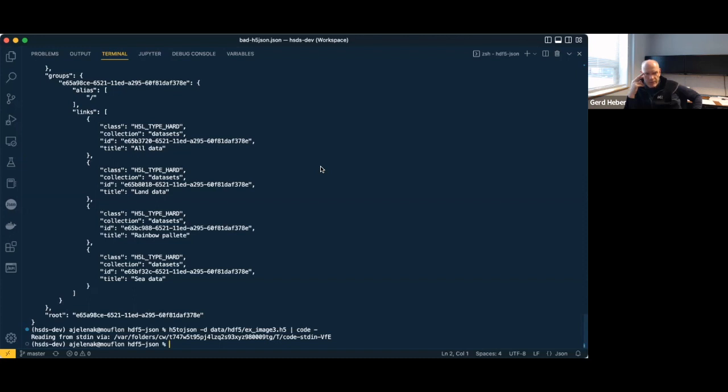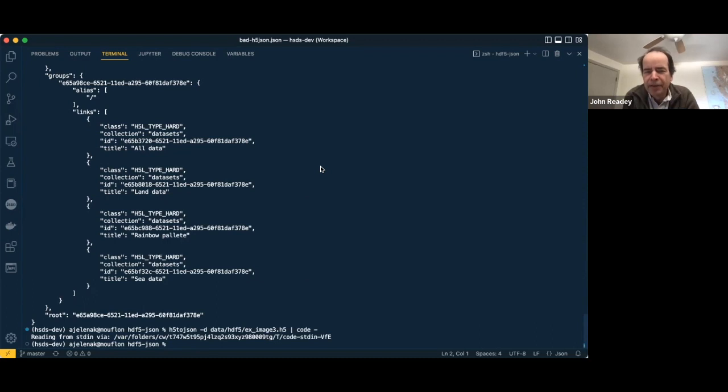Right. One of the things that might be confusing for people new to HDF5 is that the link is not the thing it links to. Links and, say, data sets have their own independent but related identities. So you have the creation time for a data set, but the link to a data set could be created at any time after that. Yeah.